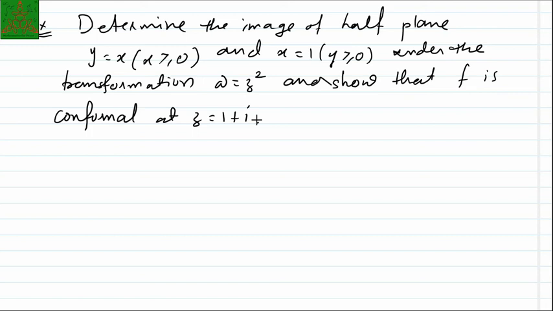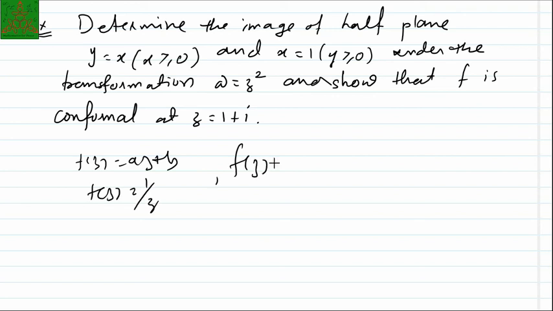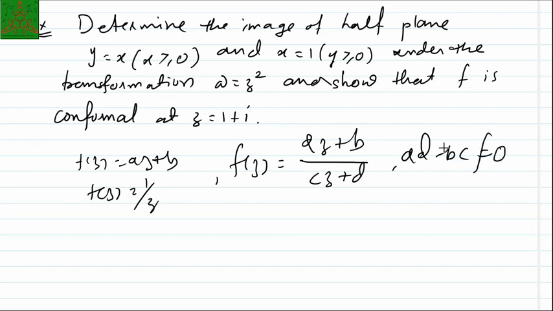Also, you can discuss all the elementary functions that we have discussed in the previous videos: the identity map, the linear map f of z equal to az plus b, and the inversion map 1 upon z. We have also discussed the bilinear maps, that is az plus b upon cz plus d, where ad minus bc is non-zero. For all those maps, try to calculate what the conformal points are, especially for the bilinear transformation, what the possible critical points are. You can simplify and do the calculation for that. That is also homework for you.